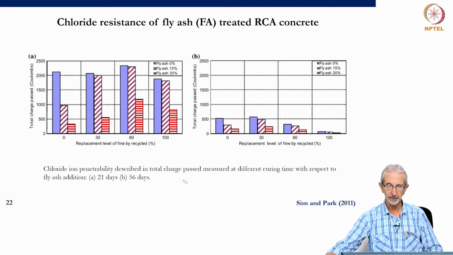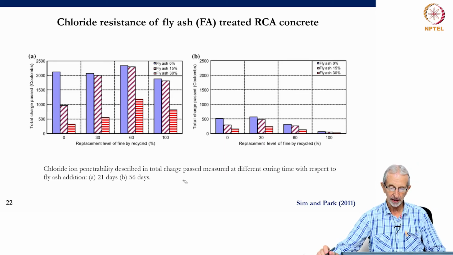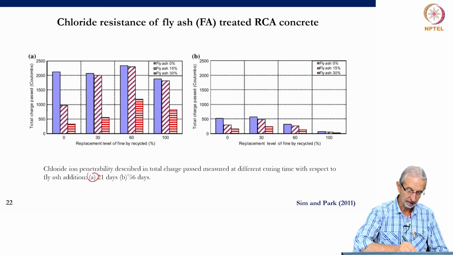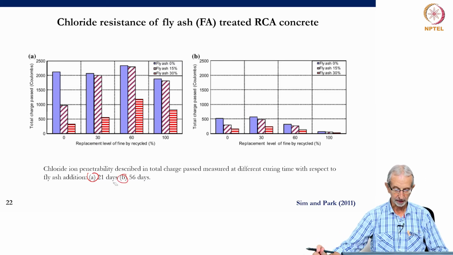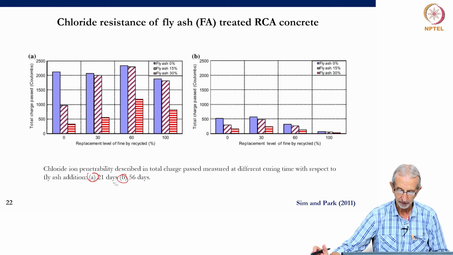And then if we look at the fly ash side of things, here you can see, of course, that the benefit of fly ash is that with age, and with replacement level, we have clearly an advantage here. So the first diagram is at 21 days, and the second diagram here, B, is at 56 days. And immediately you can see that at 56 days, everything is remarkably changed because of this ongoing hydration of the fly ash, the great benefit to be obtained.